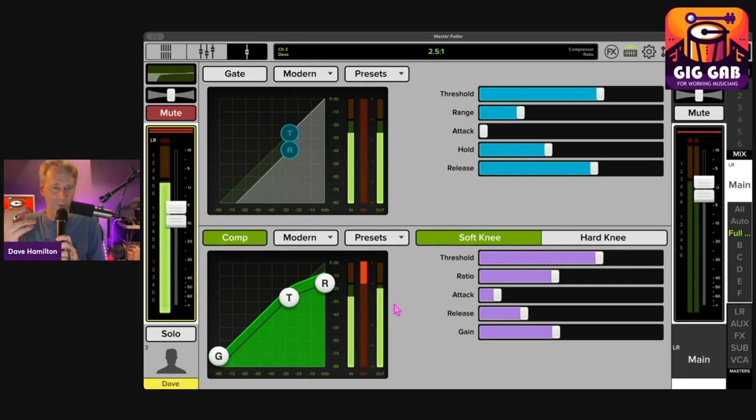I like to have the compression kind of sit things in about a 5 dB range, especially if I'm not out in front mixing. If we're doing what I like to call the Braille mix, where you kind of just set it up and forget it for the night, I like to have about 5 or 6 dB at most so that I know where the sound is going to be. And if somebody peaks in, well, it's going to be all right. So we've set up our gain and we've set up our compression, and now we've got sort of a nice consistent signal.